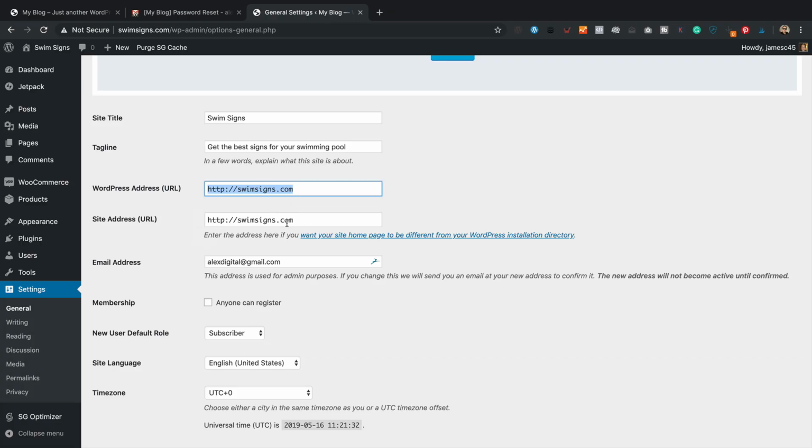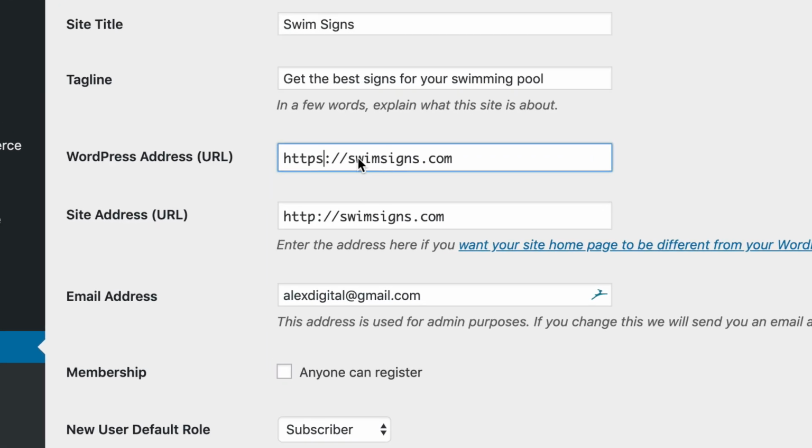Now here we can adjust the WordPress URL. What I'm going to do, because we just installed that SSL certificate, hopefully you did that. If you didn't do that, then don't adjust these just yet. But you remember just a moment ago, we went into the Let's Encrypt area within the cPanel and requested an SSL certificate. Well, I'm sure that that's been installed by now. So let's just switch the settings here so that we can utilize it. So I'm just going to add an S there. So it now reads HTTPS. On both of these, on the WordPress URL and on the site address.